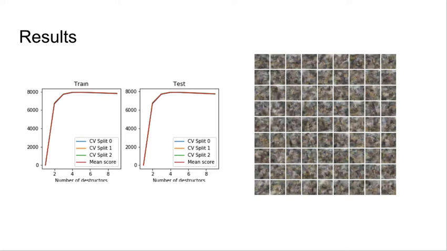Here are the results generated by our density destructor using GLOW layers as a component. We can see from the results that although there are some patterns in the samples we generated, the quality is still not good enough. The reason, as we can see from the learning curve on the left, is that the density destructor failed to grow very deep. Actually, it stops growing after it has 4 GLOW layers.